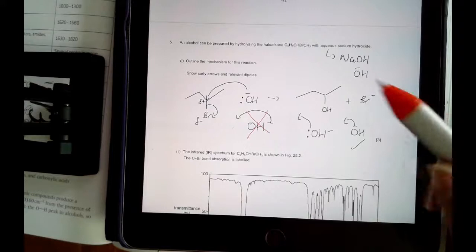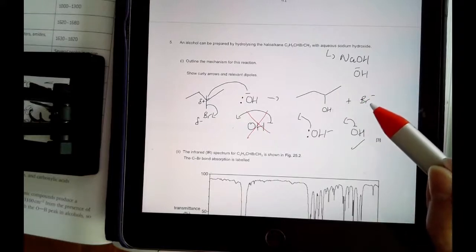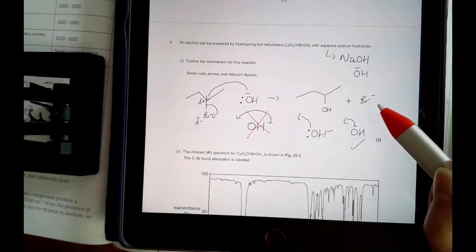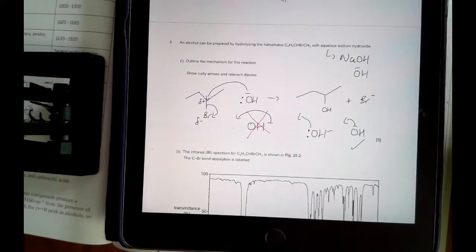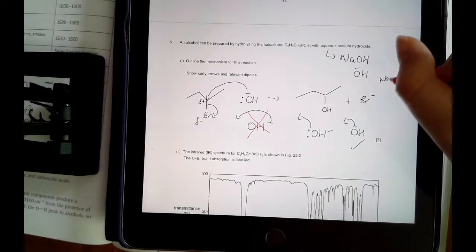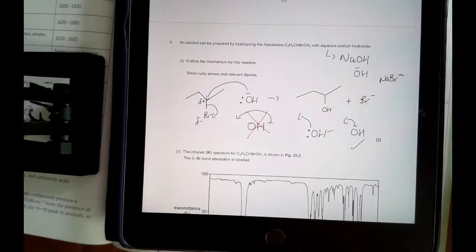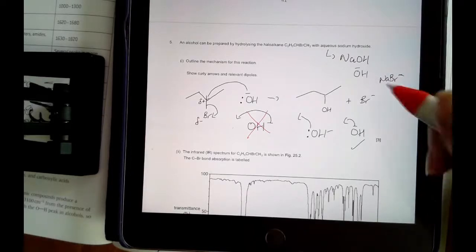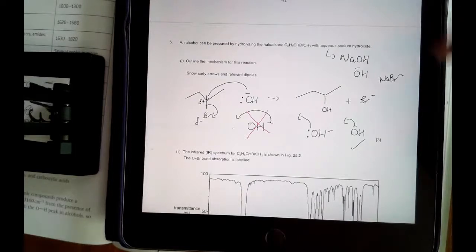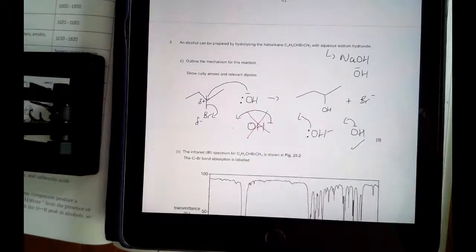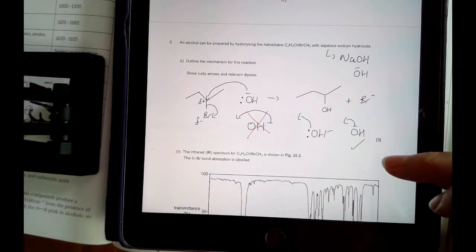Okay. The other common mistake was not showing the Br minus. So what students did is they wrote NaBr, so sodium bromide, as the product. If you don't show that the bromine ends up with a negative charge and it forms a bromide ion, you don't get that last mark. So again, if you look at the mark scheme, it says that it would accept NaBr as long as you showed the charge on the bromide ion. But if you just wrote NaBr, you weren't going to get that mark. So my advice on this would be to just leave out the sodium altogether. Just use the OH minus as the nucleophile and just show the Br minus at the end.